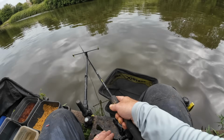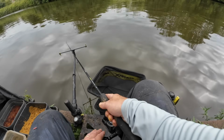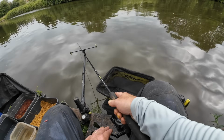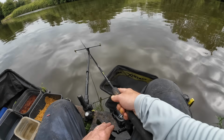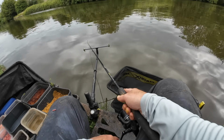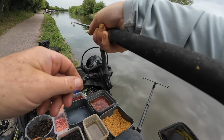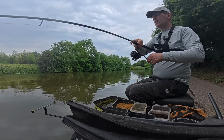Oh, it's a bite. Definitely a bite. I might be too negative, I don't know. I didn't want to chuck on a load of bream and scare him off while crashing in a feeder straight away. We can put a little 4-roll on pretty quick if I feel I need to just up the amount of feed. Yeah, we had a little bite. Not seen anything top over there, but there's been fish topping on the inside. There you go. It's a bit skimmery.